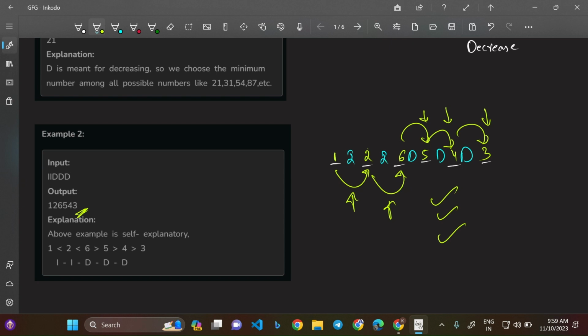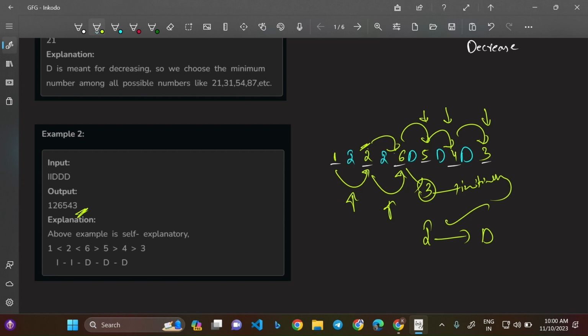All right, so the only funda here is: wherever you find a decrease, increase the value to such an extent that your decrease is compensated. So initially you will be just increasing normally, like from 2 I'll be putting 3 itself. But once I encounter a D, I'll be looking out for how many D's are there. By that many D's, I'll be increasing the value and replacing it.